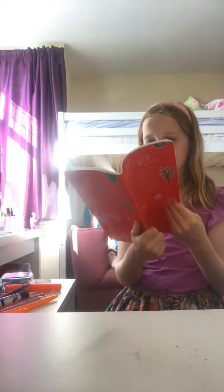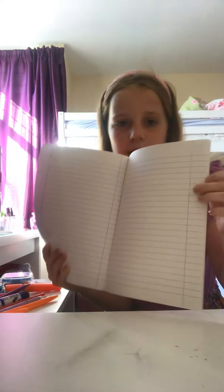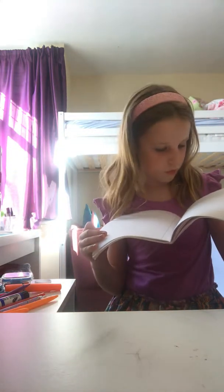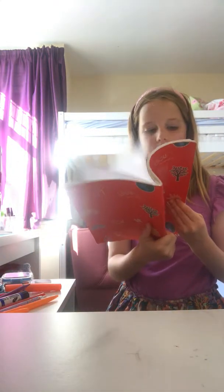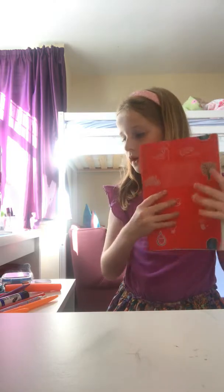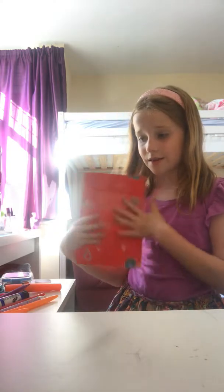Then I'm going to show you my notebook. I got this super cute notebook just to doodle in. It's also got this side bit here, and it's lined paper, and the lined paper is purple as well, which I thought was really cute. And I can just draw and write secret notes and stuff. So yeah, I really like this thing.